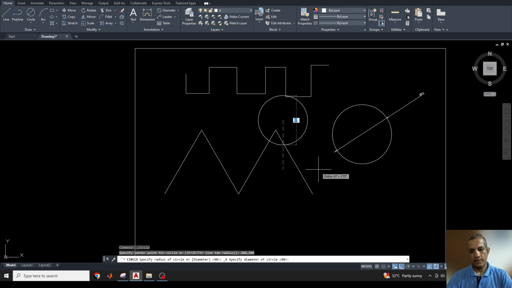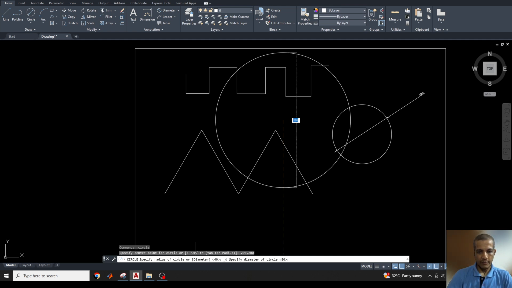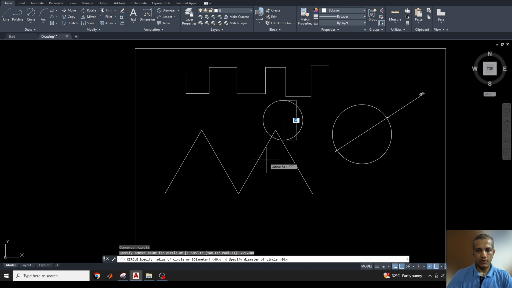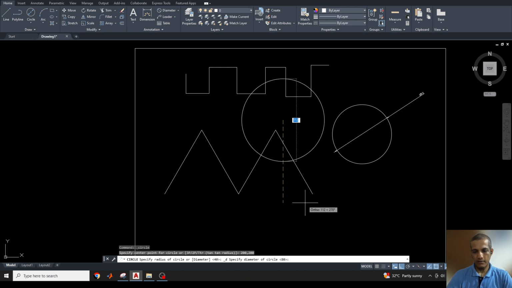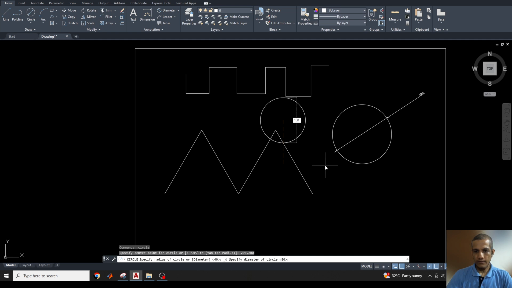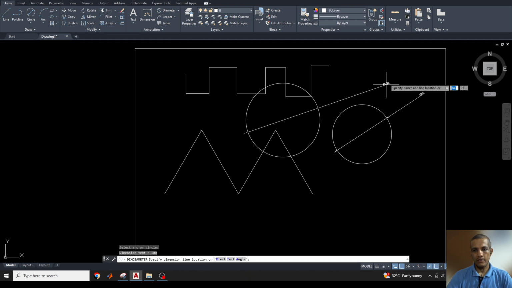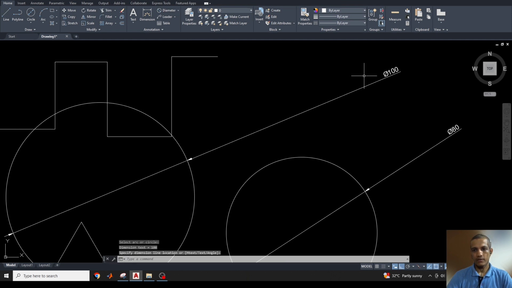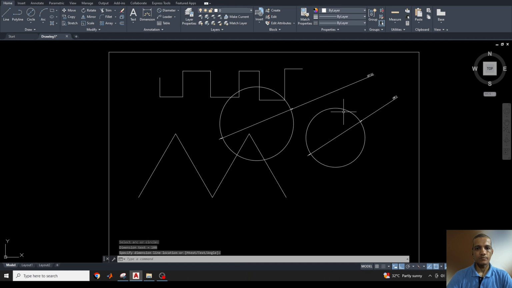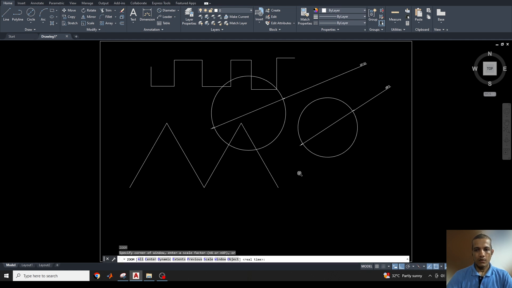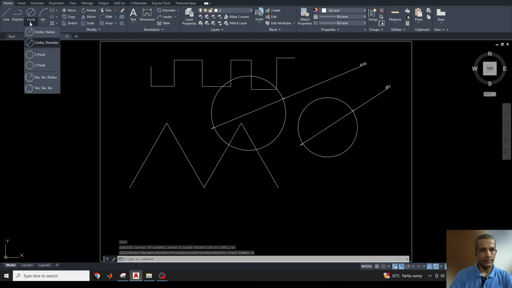Previously we gave the radius, so to change this I can click on this diameter option. Here we have selected the diameter one, so it's asking the diameter of the circle. So the diameter we can give as 100 directly. So this is the diameter of that. To measure that one, you can again click on that, this 100 diameter. So this is about the circle, two different types of circle.